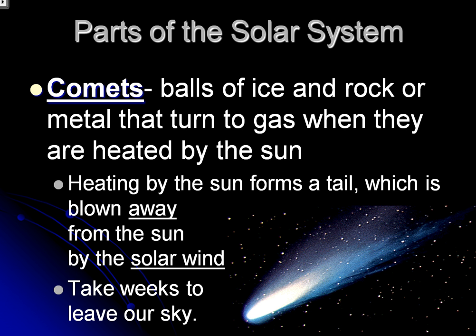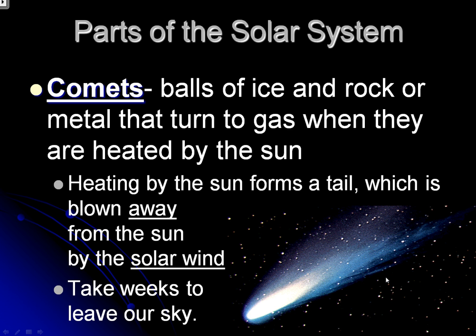Comets are one of the neater ones that orbit the sun. These are balls of ice and rock, or metal, and we also often call them dirty snowballs, rocky, icy creatures that we think may have in large part helped us form our oceans. This is an image of a comet. It looks to be moving very fast, and it is, but from the point of view of Earth, it actually doesn't seem to be moving at all. It often looks frozen in just this shape. The photographer did not have to be lucky to capture this image. It would be very clear, and you could watch it sit there in the sky for weeks.